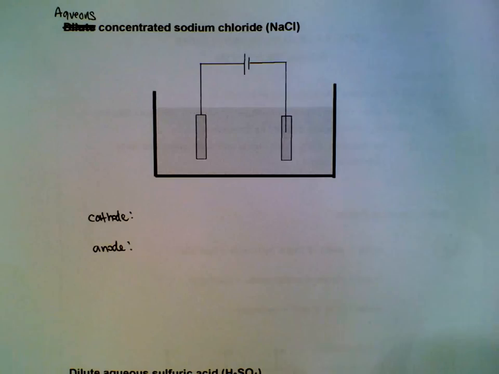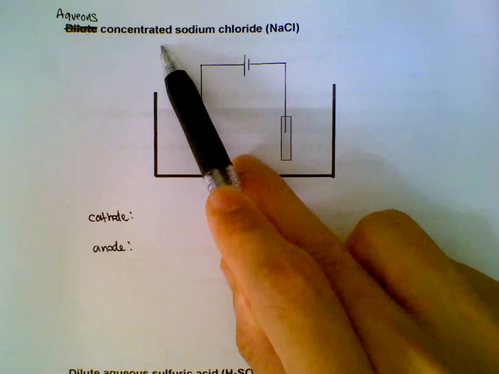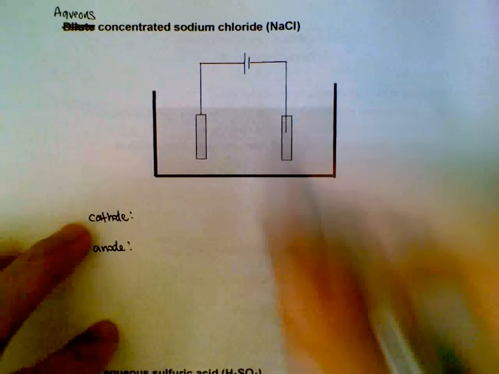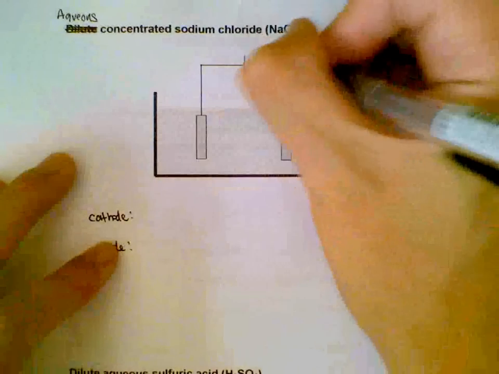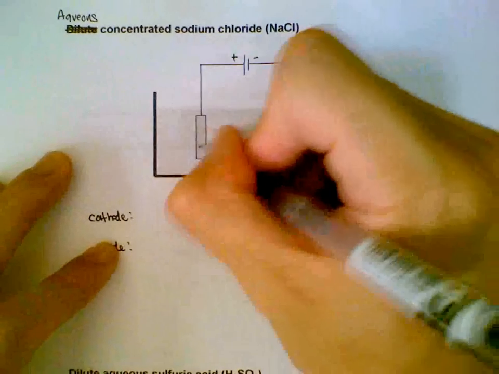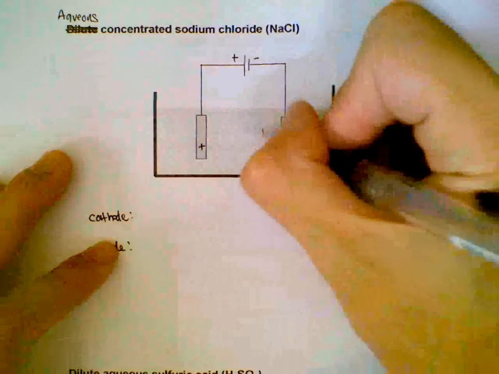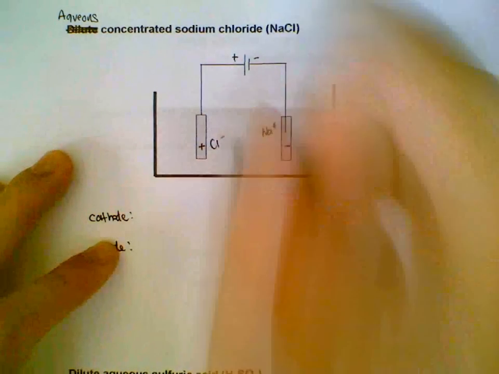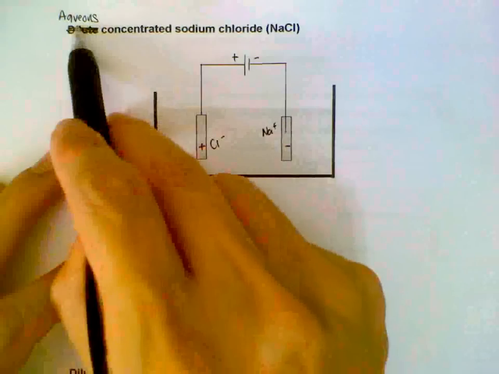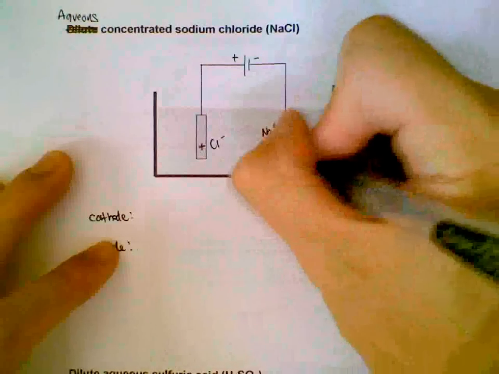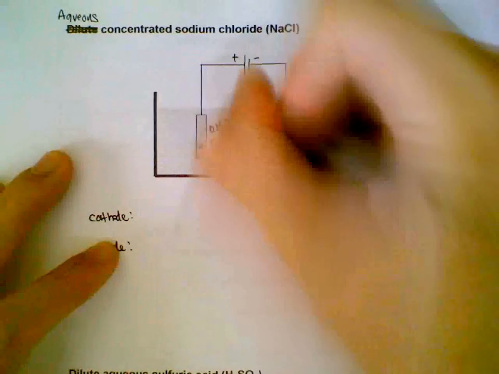In the previous video, we talked about what happens when we electrolyze aqueous dilute sodium chloride. So now we move on to the case where it's aqueous concentrated sodium chloride. Again, as usual, we will assign the terminals of the batteries and the electrodes, and then we will jot down the ions that are present in the electrolyte. We have sodium chloride, Na+, Cl-, and since it's aqueous state, there will be hydrogen ions and hydroxide ions from water.